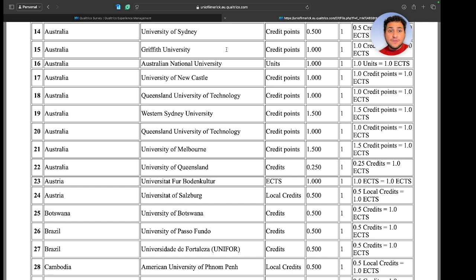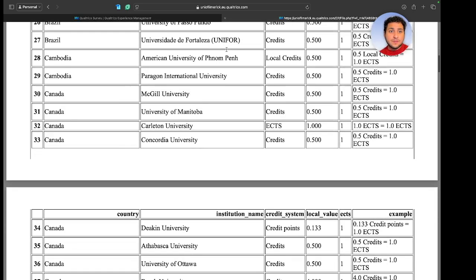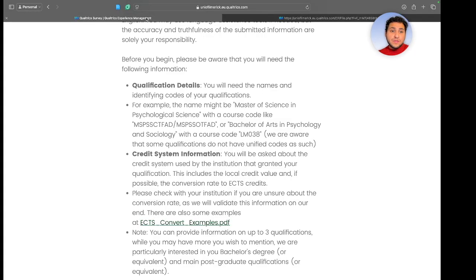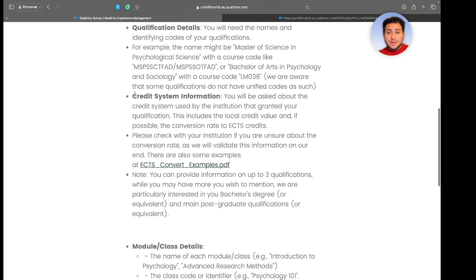However, if your university is not in this list, because of course we cannot put all the universities in it, you will need to verify that on your own. It is very important that you give us the right information, because we are going to verify that those credits are equivalent to the ECTS that we use.